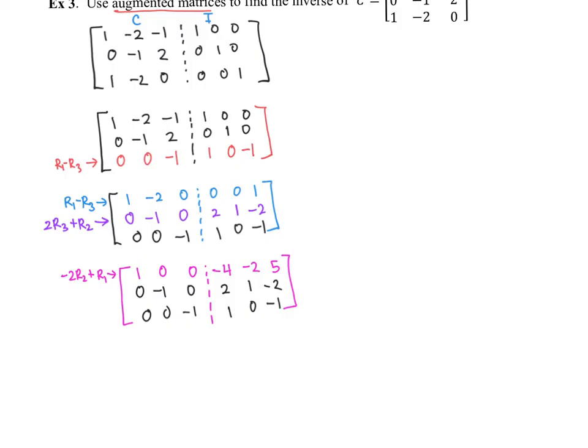Okay, I'm almost to where I want to be. So the first row, the left side does look like the identity matrix, so I'm going to leave that one alone. Okay, for the second row, I just need to cancel that negative on the 1. So I'll divide by negative 1, times by negative 1. Change the signs. Okay, in the third row, same, I need to change the sign.